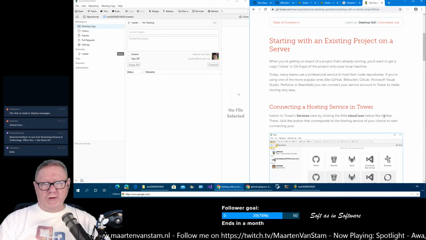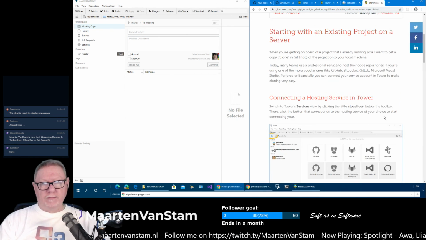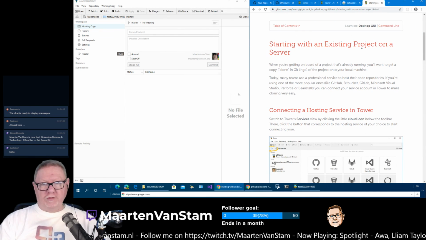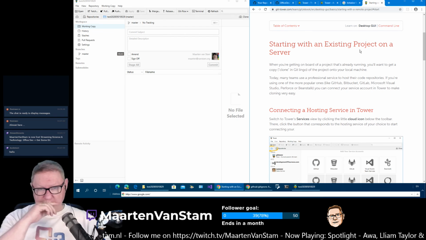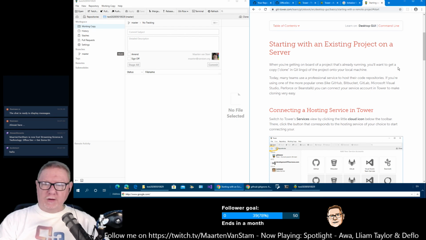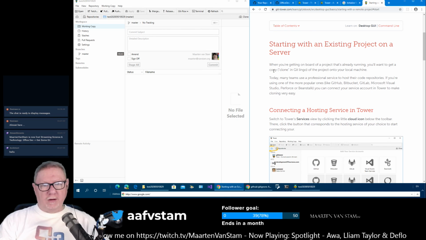Cloning a remote project. Okay. Starting with an existing project on the server. When you're getting on board of a project that's already running, you want to get a copy, clone in Git lingo.